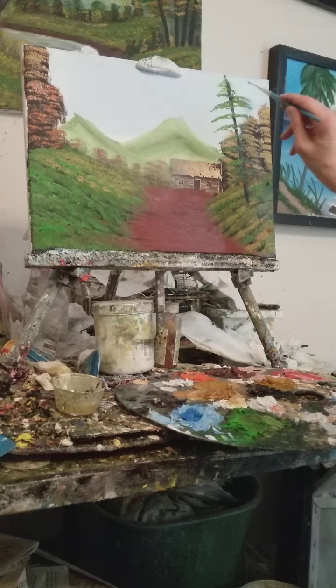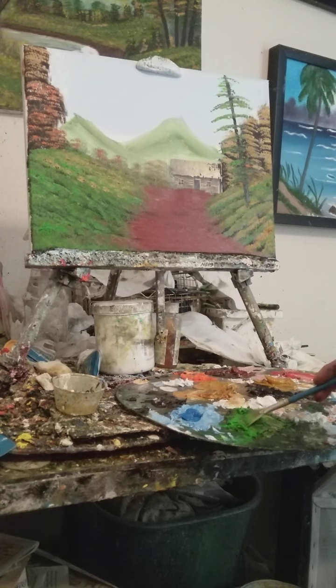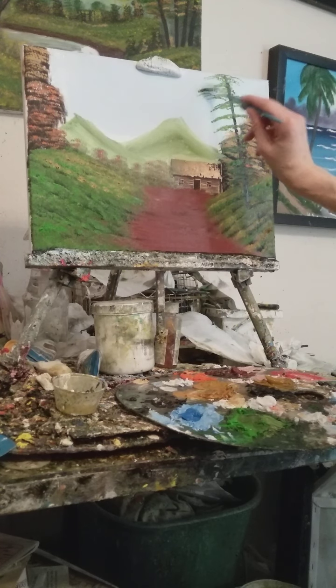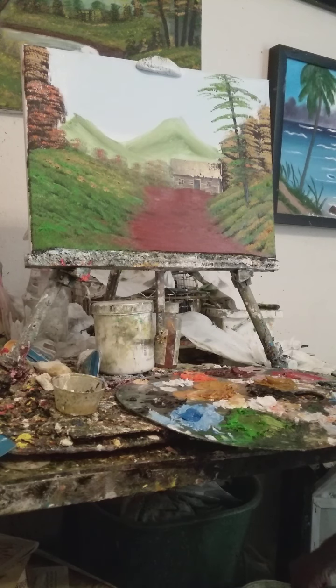Ooh, this is pretty. I like this one. I like this painting. It's very, very beautiful. A tree is a tree.